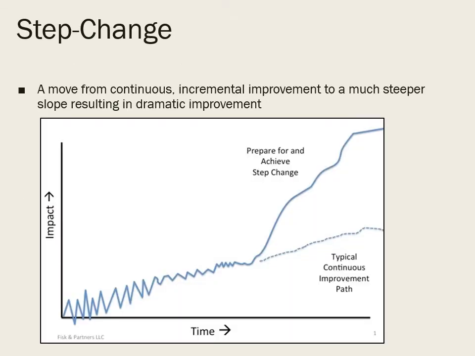So a step change is a transition from incremental progress over time, and a lot of government policies do rely on incremental progress, to a more dramatic improvement. Basically, even better than incremental progress, now you're really moving full steam ahead. And you can see in the image here, you've got your incremental progress, and then all of a sudden, rather than continuing on that incremental path, you just really take off and you achieve this step change. That really requires collaboration with a lot of different stakeholders, because you've got to build broad political and administrative support in order to ensure proper implementation.